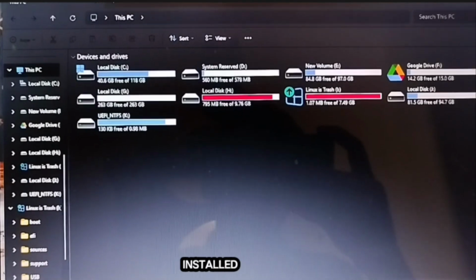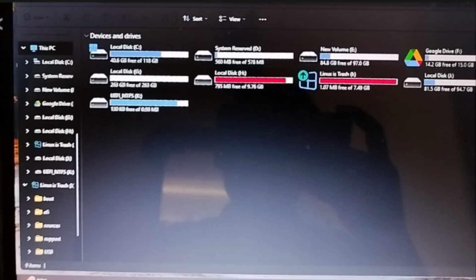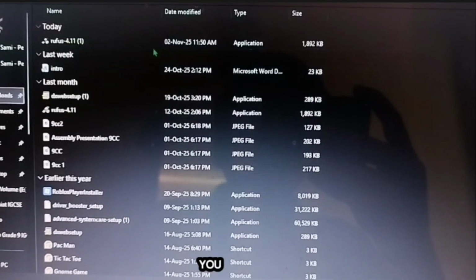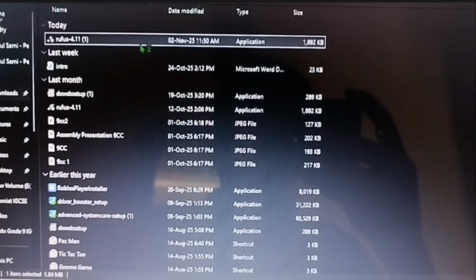Once you have downloaded Rufus, open up your Downloads folder. Once you open your Downloads folder, you can see that you have downloaded Rufus. Click on it.